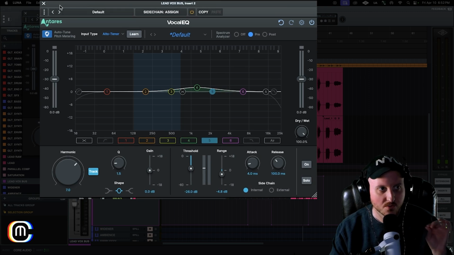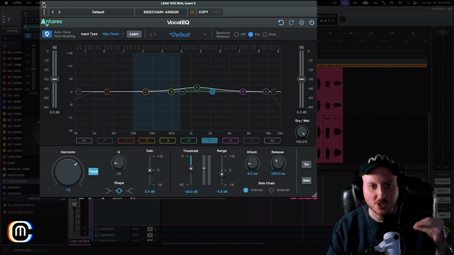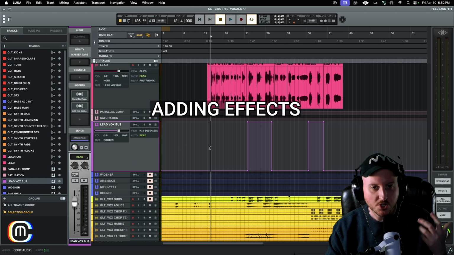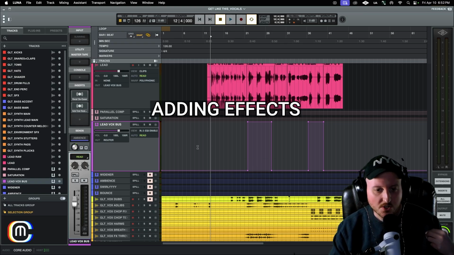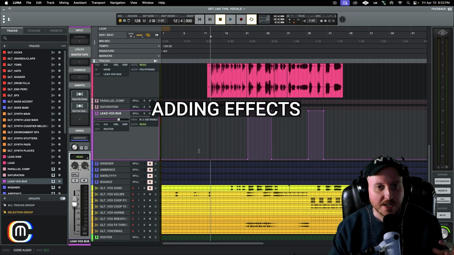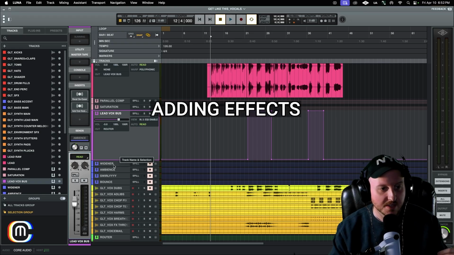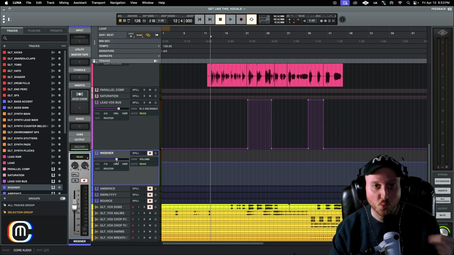Perfect. Just tiny little moves like that can help it sit, even though the vocal is changing range so often throughout the sections of the song. The dry vocal is really starting to fit the vibe that I was going for and fit into the track, but we want to give it some cool effects treatments now. So I went ahead and made some extra buses and I named them all. The first thing I did was create this one called Widener.